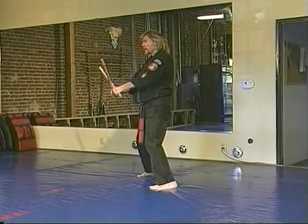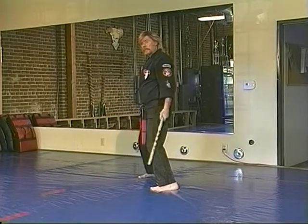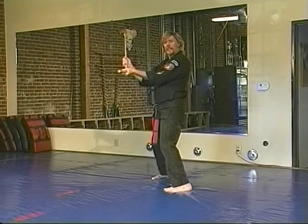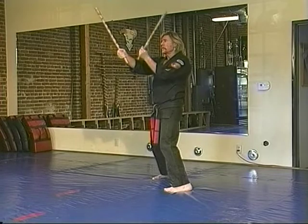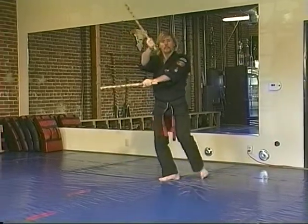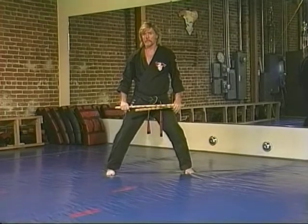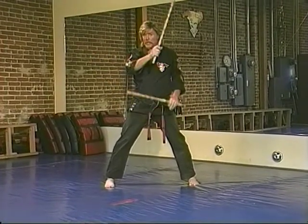So as I come out of that position, I go into the next technique, which I parry, rake, rake back, block and hammer, strike. Now these are going to be overlapping circles with the right, with the left, with the right, with the left, with the right. Cross behind again. This time I have my open-ended triangle facing the corresponding 45-degree angle. I was facing 2 o'clock, now I'm facing 10 o'clock.